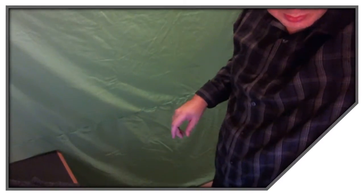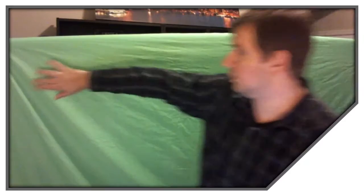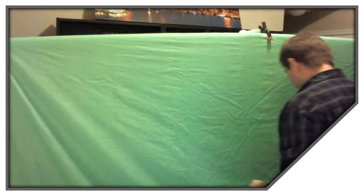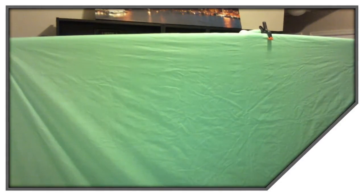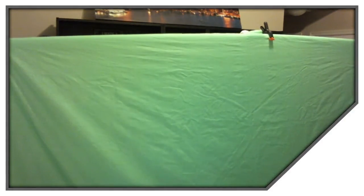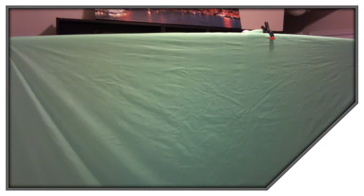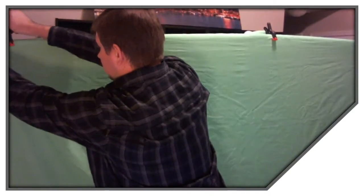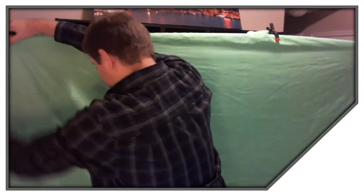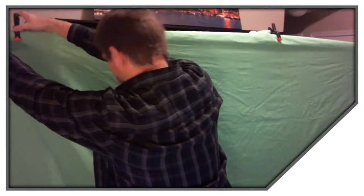You'll see it's still not quite perfect. If I move the camera around that way, it doesn't turn super well. You'll see where I've got this pull coming on this side. It probably means I need to move the base an inch or so away from the wall. Then most of this can be removed just by rotating the clip to help the fabric be stretched.